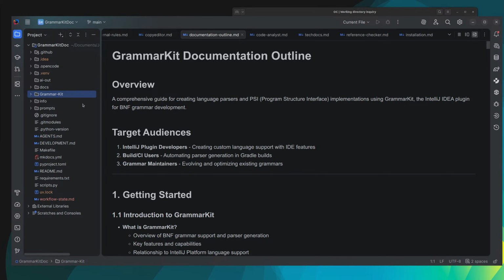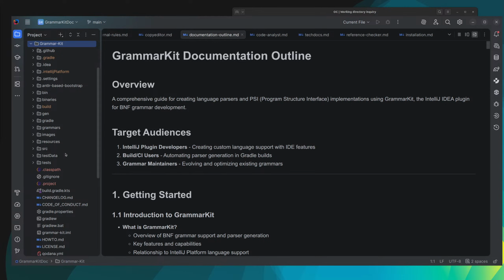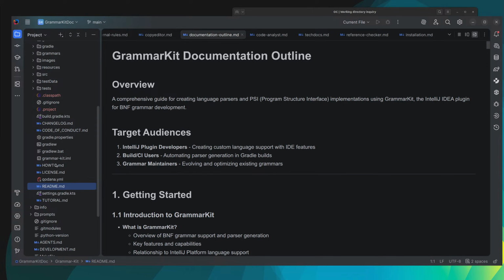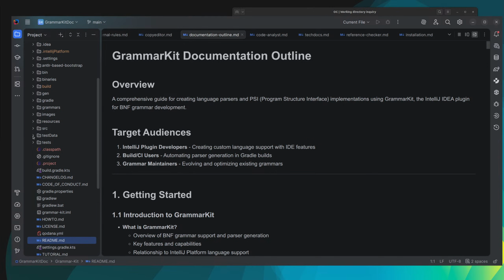And then I already did some work and extracted basically information from the repository itself, right? So the repository itself contains at least the tutorial and the README, and it has quite some test cases, basically, that could be used as information. And of course, it contains the complete project.